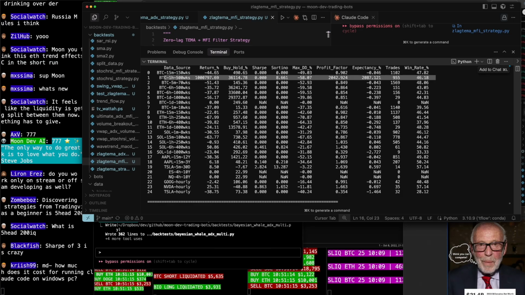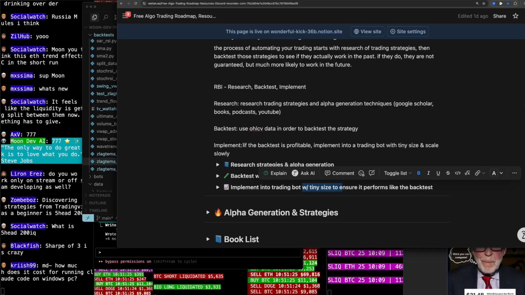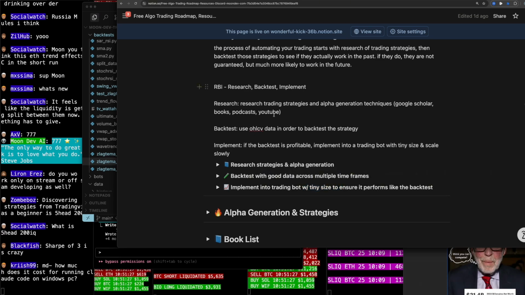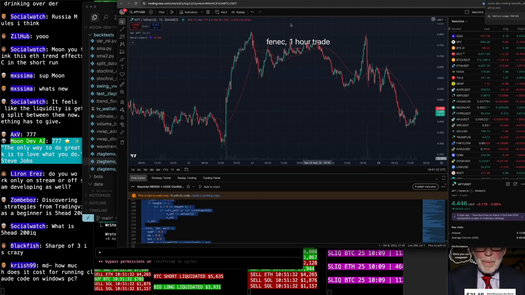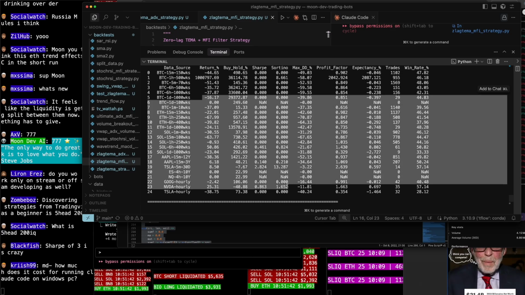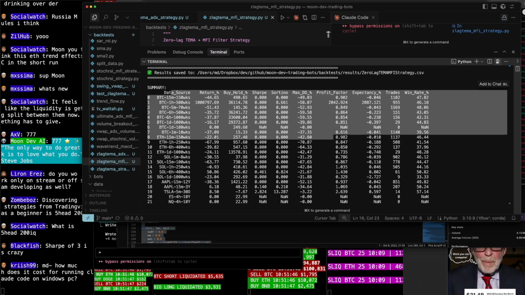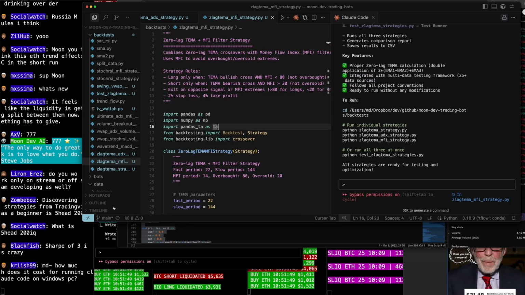I would still incubate. So this is why this part is so important to me. Because backtest, this is the past data. It's past data. Just is what it is. Is the past the future? No. It's not. It's an indicator. It's a much better indicator than putting things on the lines and stuff on your chart. And you know that. So this is funny. 1,000,000% return. The rest of them are trash though. So that actually is an indicator to me that it's not probably that good of a strategy. I just found a data source that it does well on.